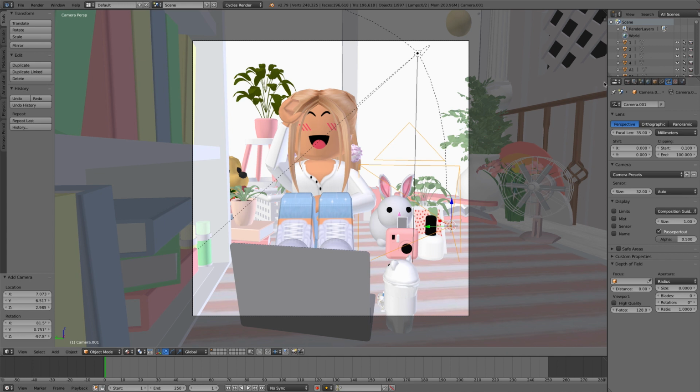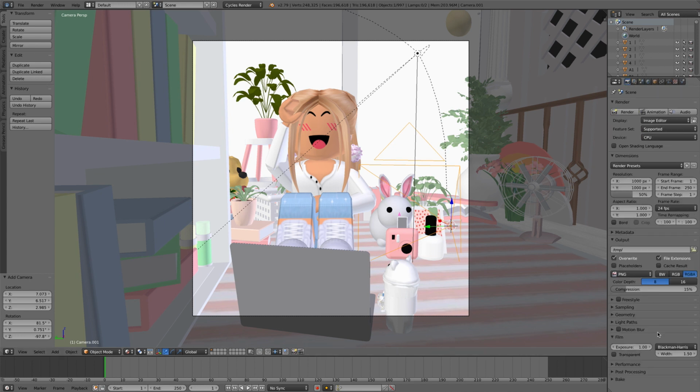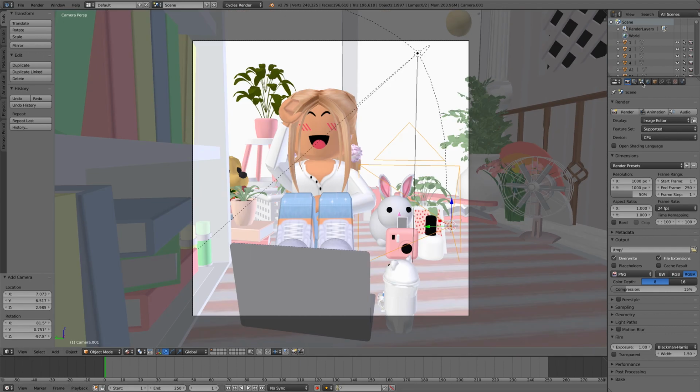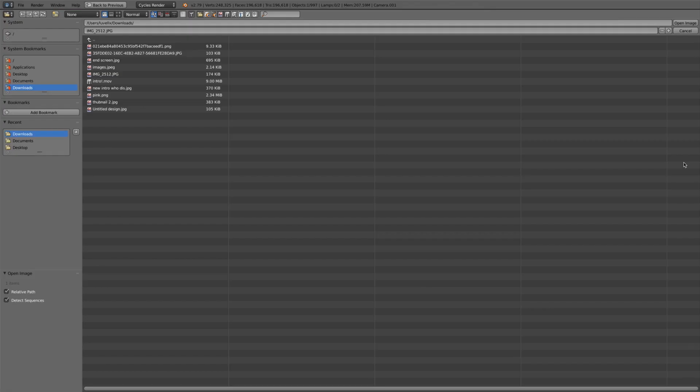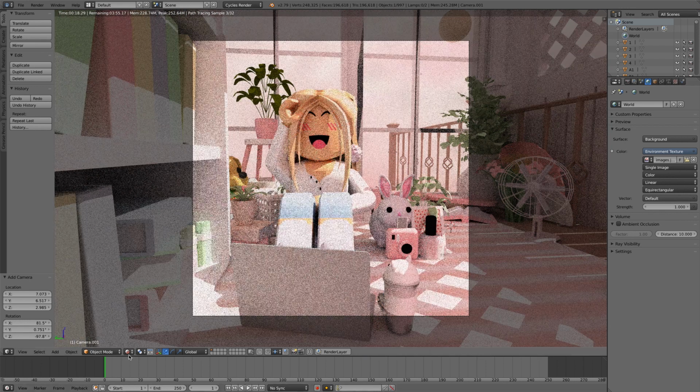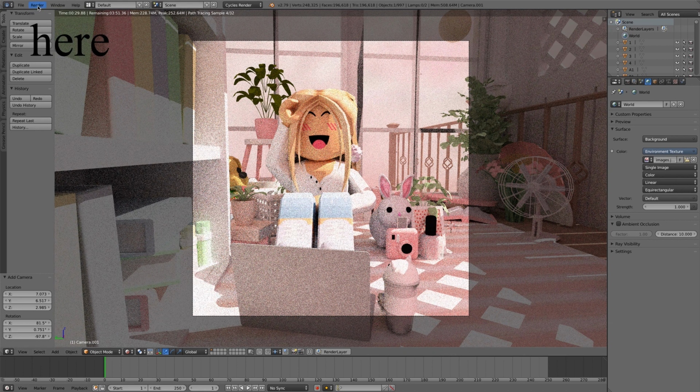Anyways, after you've gone ahead and changed everything, I'm gonna go to where it has this ball right here, change it to rendered, and basically it will show you how it looks when it's rendered. So I chose the wrong HDRI, so I'm gonna change that. Okay, now you want to click rendered, and then you can see how you want the background to look. So when you click rendered, don't click render over here, click rendered over here, and it will show you how it looks when it's rendered. So if you like how it looks, you want to go ahead and click render, and then click render image.